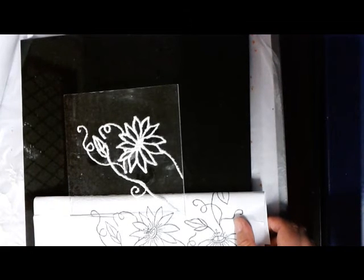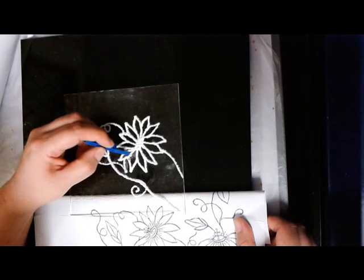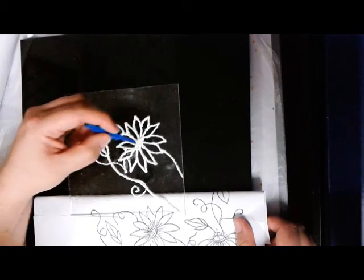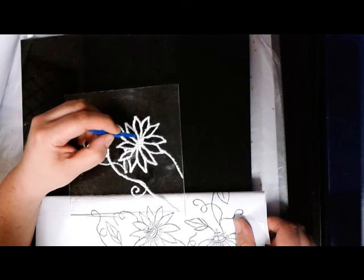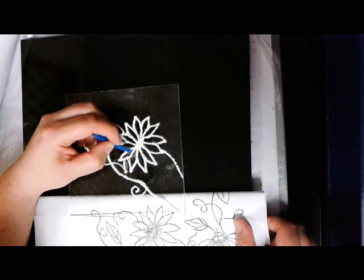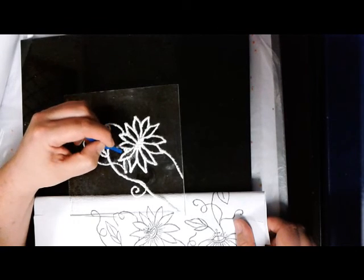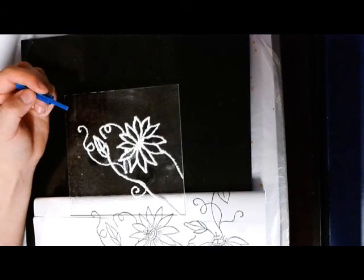So, obviously the flower needs a bit of work, but this is where you can now start to tidy things up. You can use a little brush or any kind of little tool just to scrape, move, reorganise whatever you want to reorganise. So if I want that to move into the centre a bit more, this is where you can just touch it up a bit if you want to. I think that petal's got a little bit short shrift. That is better. Okay, so let me know what you think.